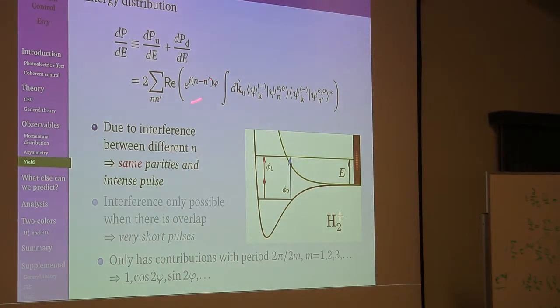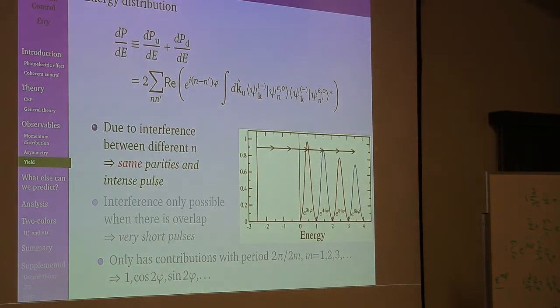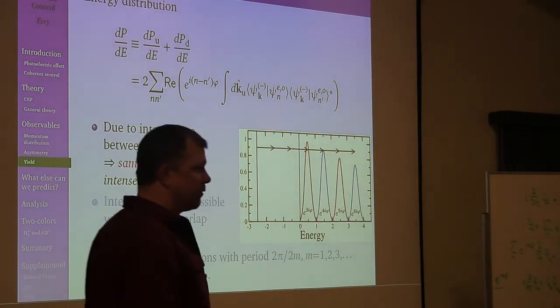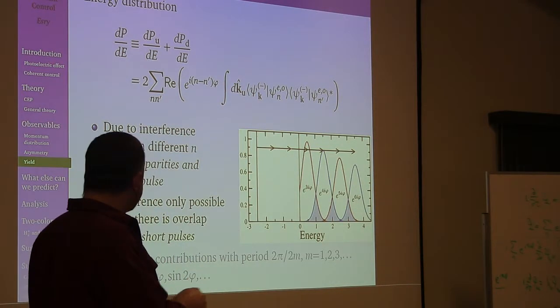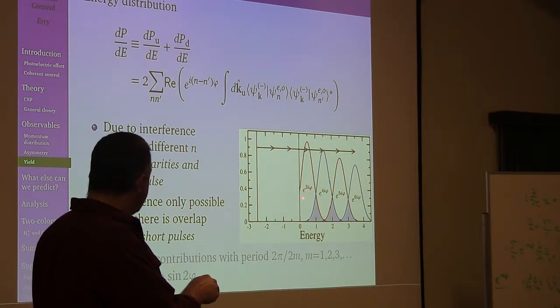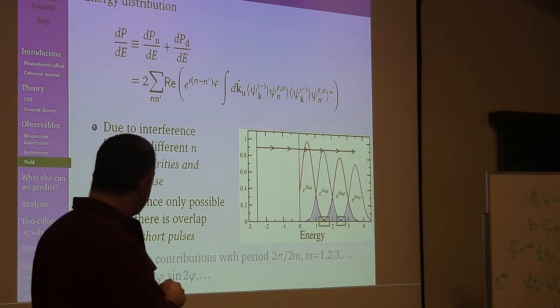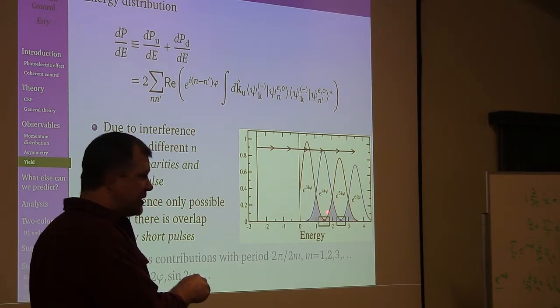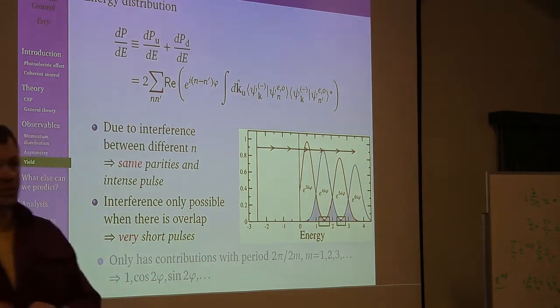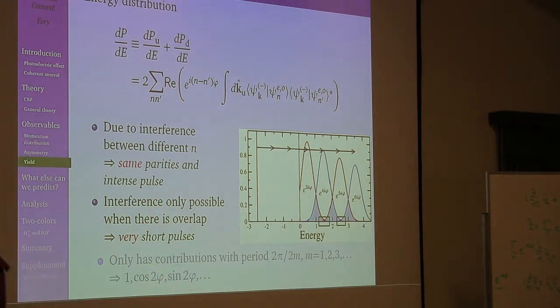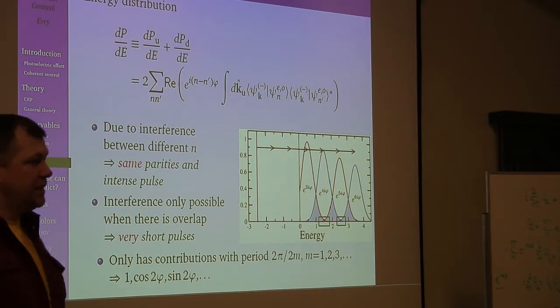And so you expect, here's the same kind of schematic picture for the effect. You have narrow pulses, broad pulses. So that would be the spatial asymmetry between odd and even parity. Yield dependence on CE phase is down here where odd parity interferes with odd parity. That's down there. Or even parity with even parity. That's down there. So it's even smaller. It's even further out in the tails of the power spectrum. But if you have it, it's going to have periods in a Fourier series that are the even frequencies.